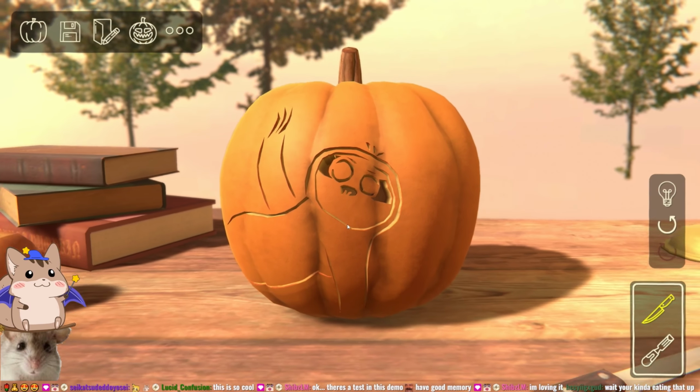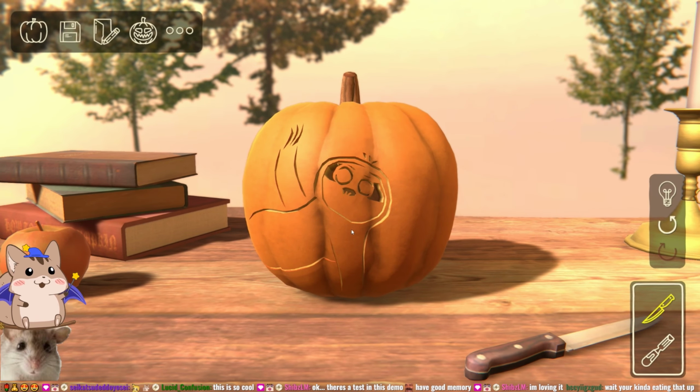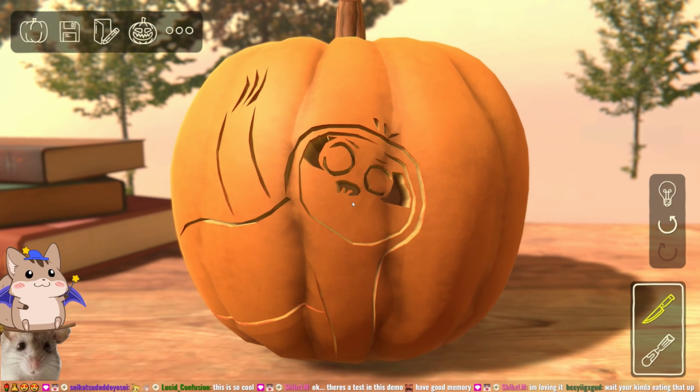What do you reckon? Nostrils or no nostrils? Or, well, not really nostrils, but, you know, the dips. The dippers.